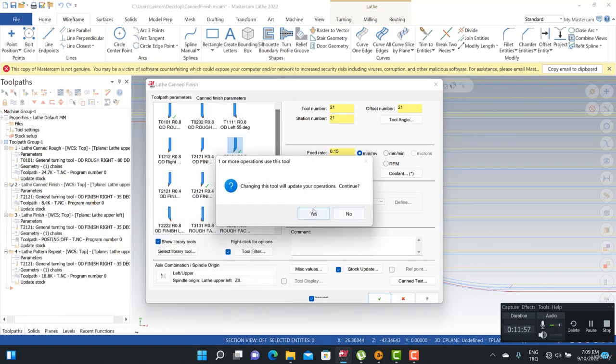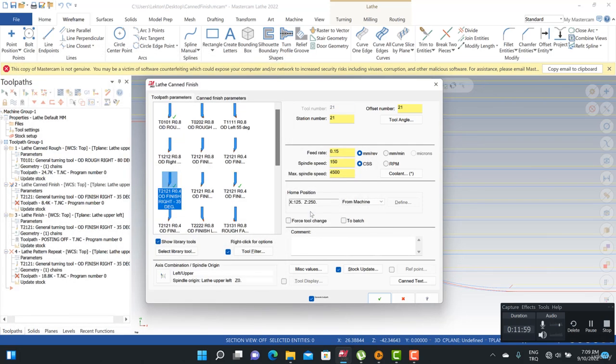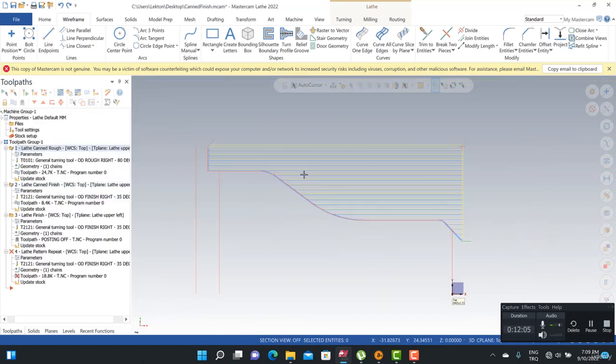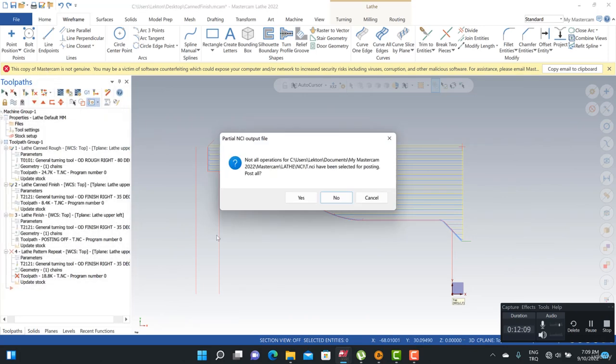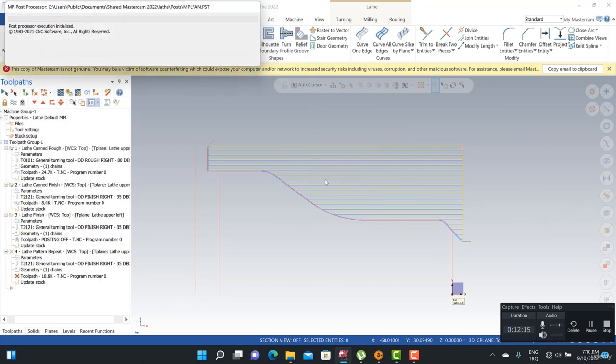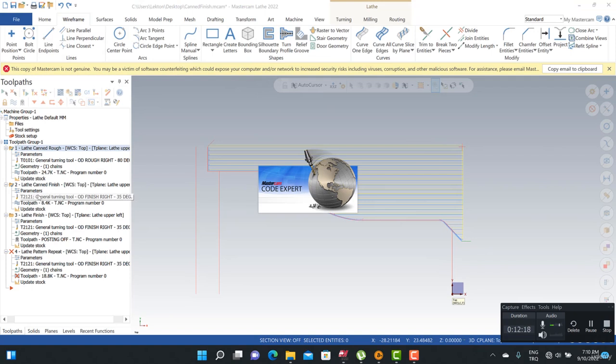So I can change my radius to 0.4. Okay, as you can see, we can easily use that. Let me check that out first. I am using a different tool and different tool radius right now.